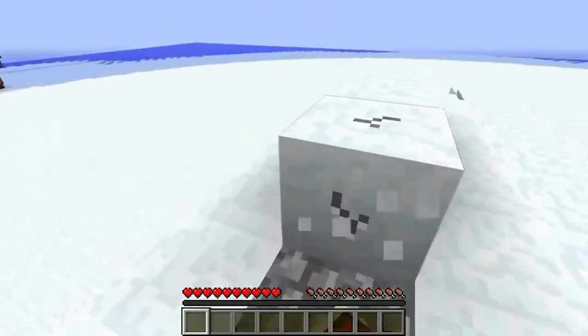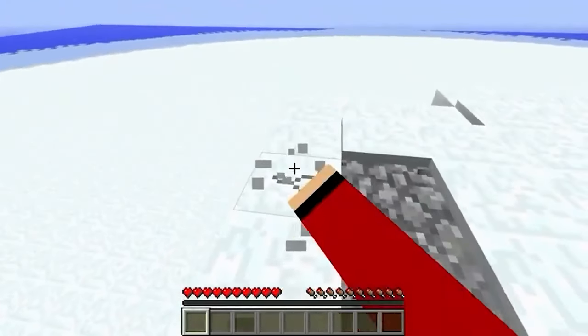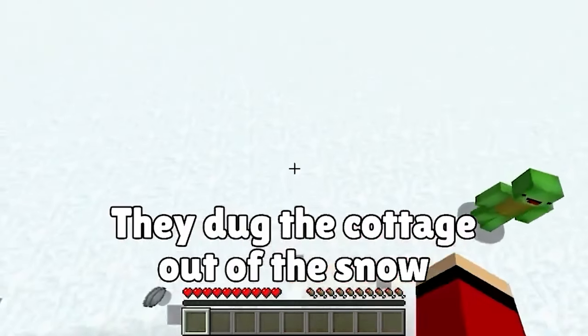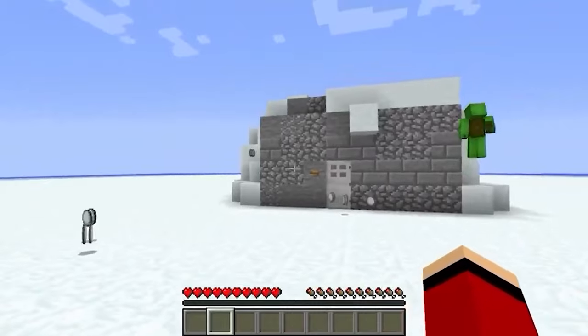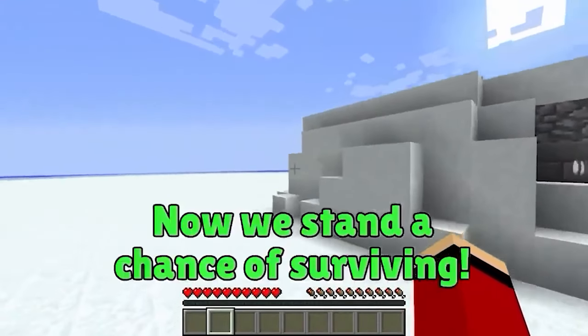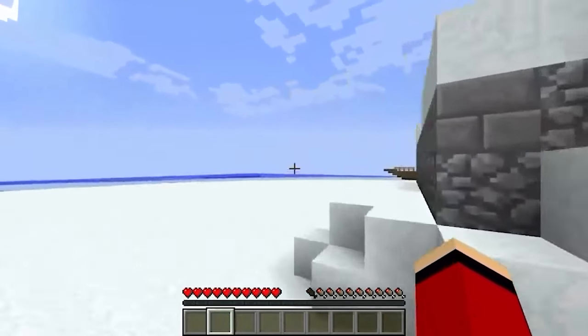I'll just clear this away. It's seriously looking good. Wow, look at that. Awesome. Now that I can see it, this house is nice. What is a cottage like this doing in the Arctic? Who knows? Now we stand a chance of surviving. Let's venture inside. Okay. You first.